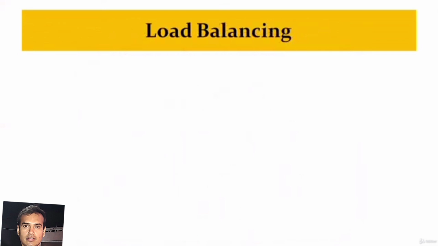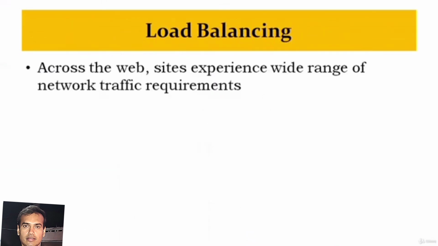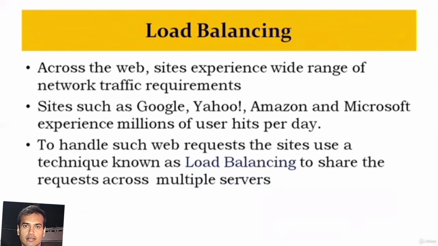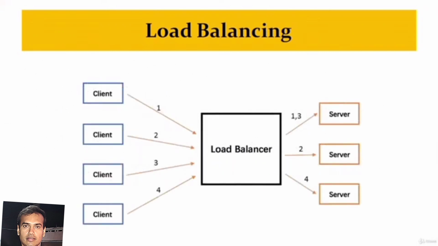Now we'll understand the concept of load balancing. Websites experience a wide range of network traffic requirements. Sites such as Google, Yahoo, Amazon, and Microsoft experience billions of user hits per day. To handle such web requests, the sites use a technique known as load balancing to share the requests across multiple servers. Understand it by the diagram.